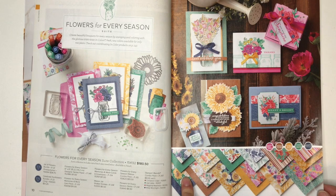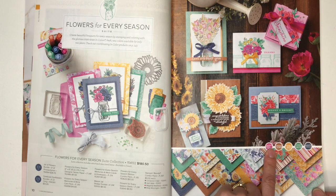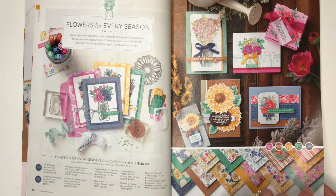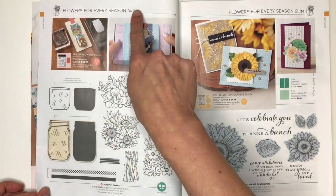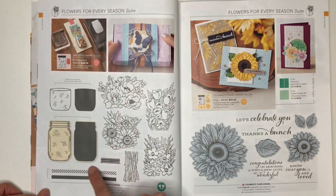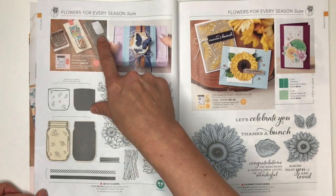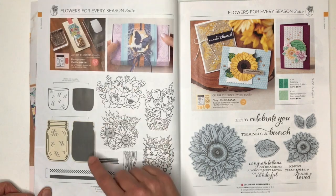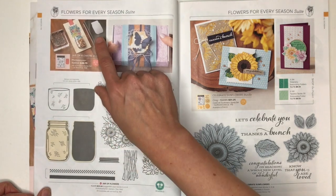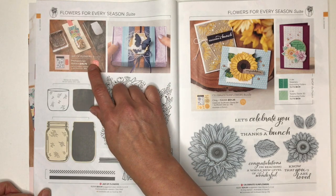This is 6x6, and it even tells you what colors are in that paper so that you can order coordinating ink pads and a cardstock with that. In the next pages, it shows you more of the suite. So it comes with this stamp set, the jar of flowers. There's also a jar punch, and you'll want to look for these bundles throughout the catalog. That just means when there's a coordinating stamp and either punch or die set, you can save 10% when you buy the bundle and get them together.